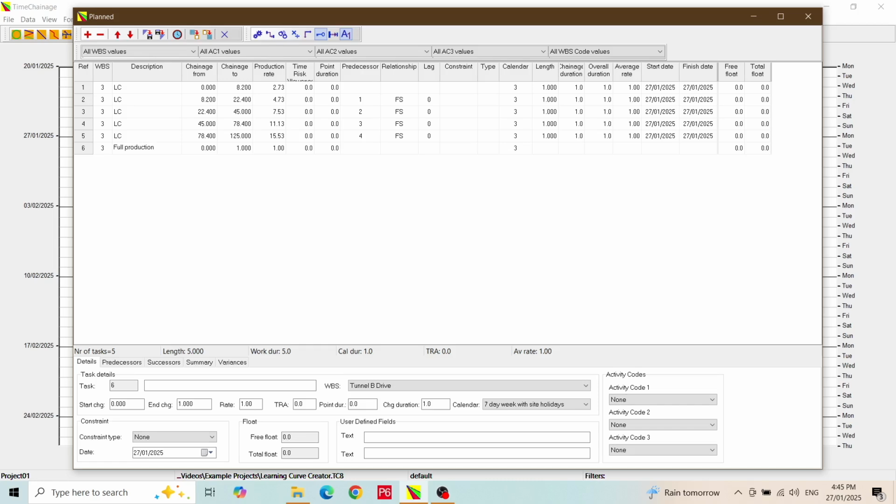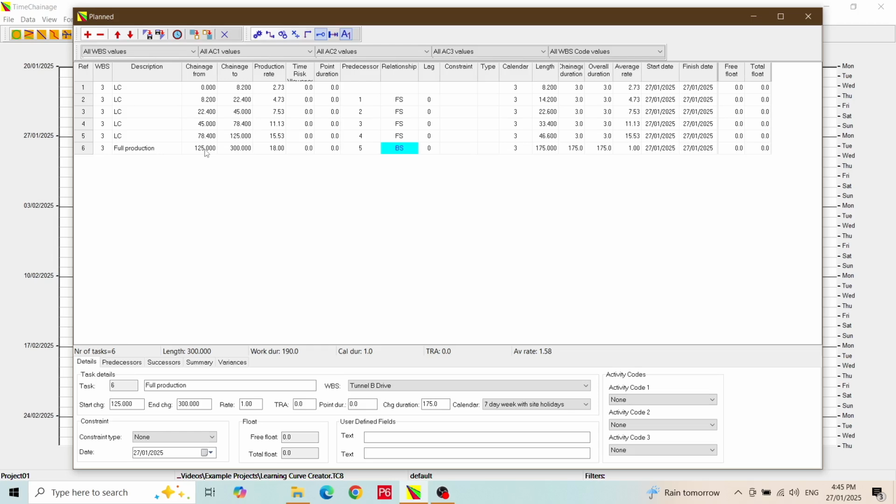And the chainage range will be from 125 meters to 300 meters. We set the production rate to 18 meters per day and then link it to our learning curve by adding a predecessor, in this case to activity 5. The default relationship of box finish to start is fine. For lines, it is exactly the same as the finish to start relationship. If we already had other activities in our project, we would add a predecessor to activity 1 and a successor to activity 6. However, for this demonstration, these are the only tasks, so we can't do that.